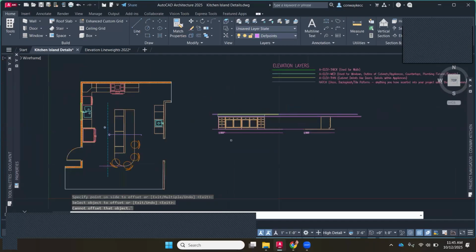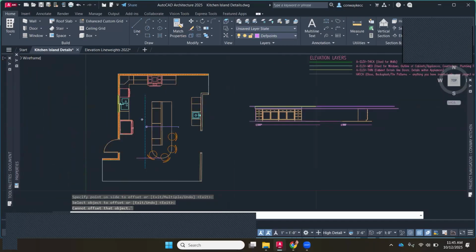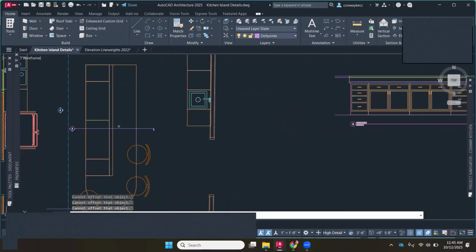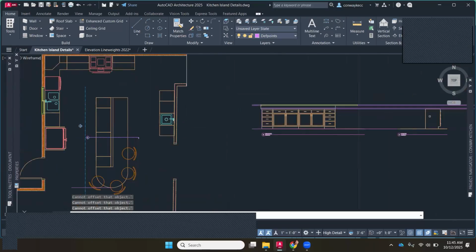What's happening here can get a little confusing based on where you're looking. So imagine almost if you're standing right in the middle here, you're looking this way. That's what the arrow is telling you. So the cabinet is on my right if I'm standing here in the middle, but the countertop, the island height one, is on my left. So that's what's happening over here.